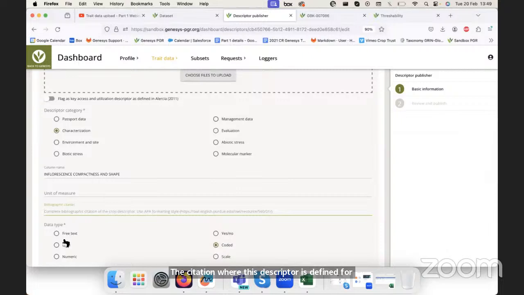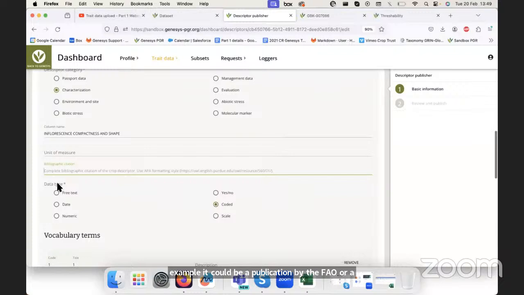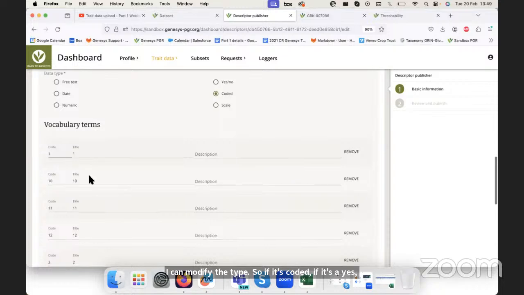For example, it could be a publication by the FAO or a publication by your gene bank. I can modify the type. So if it's coded, well, if it's a yes, no, if it's a free text, I can modify the type here. And I can also modify, maybe I want to add, remove, or add a description for the vocabulary terms.